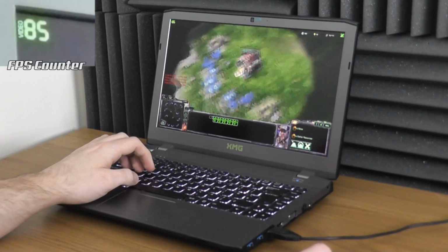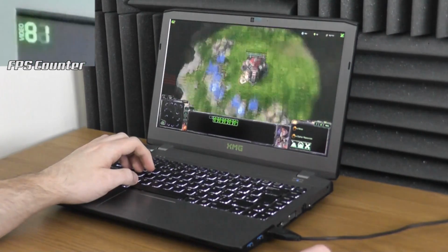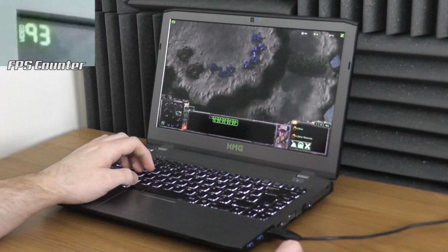Okay, so first of all, we're going to look at StarCraft 2 running at 1080p with ultra graphics settings. This is the highest possible in-game settings, ladies and gentlemen. But hold your horses. Let me explain what's actually going on the screen. Up the top left-hand corner of the screen, you have the FPS counter. This is 100% in sync with the FPS counter you can see on the monitor of the laptop in the top left-hand corner. By all means, pause the video and check. It is completely in sync. This will give us a much clearer idea of the performance of the laptop.